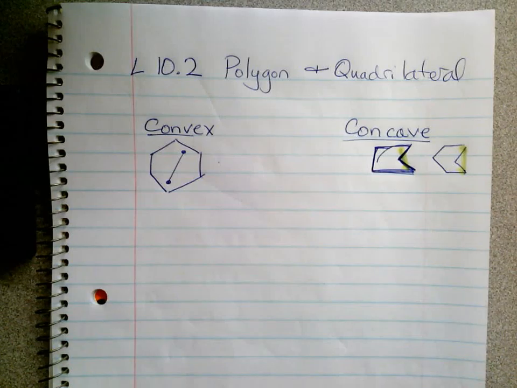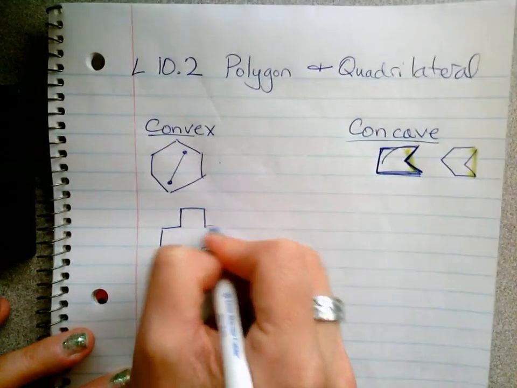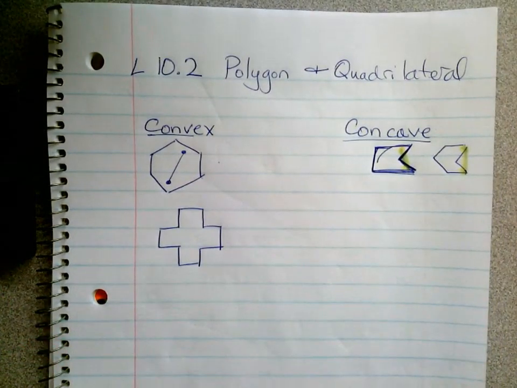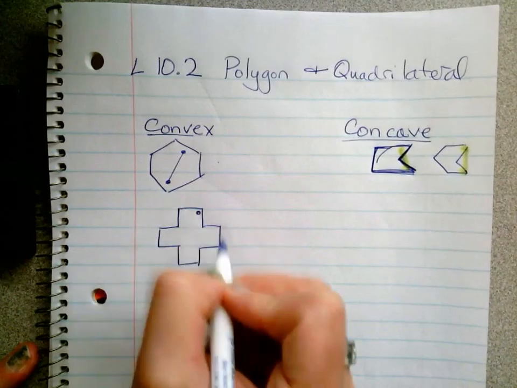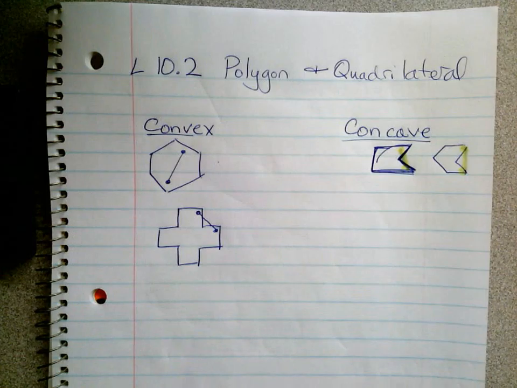So we're continuing to talk about polygons, and we've talked about what it means to be convex versus what it means to be concave. Take a look at the box entitled polygons where there's the plus sign. Would this be considered concave or convex, and why? Concave. Good. I can already see that if I put two dots here and I connect them, they will fall outside of the shape. So concave means if there are two dots that when connected, the line goes outside the shape, that makes it concave.